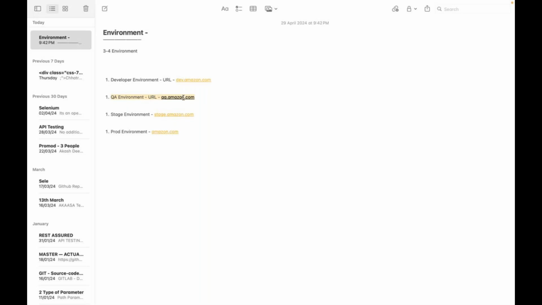Once any module or requirement is fully tested on the QA environment, then as a QA team we give a go-ahead and say that everything is working fine on QA, we have validated all the test cases, and we have run the automation scripts also, so we can migrate our code from the QA environment to the stage environment. So here the decision happens that from QA we can migrate to stage.